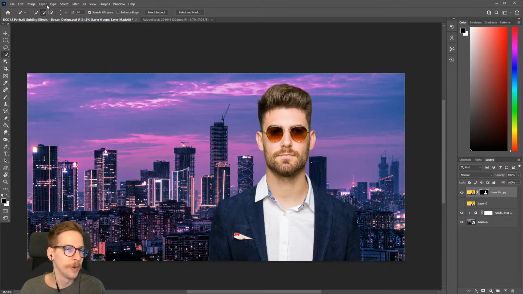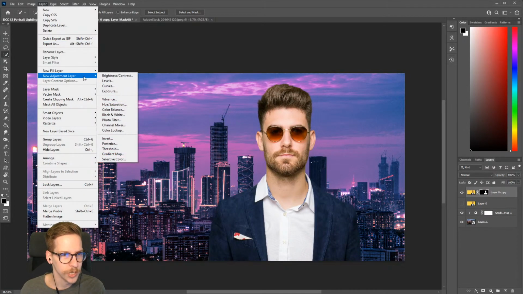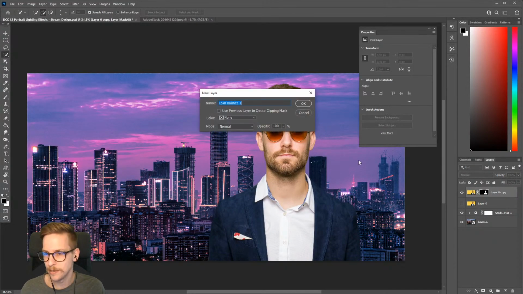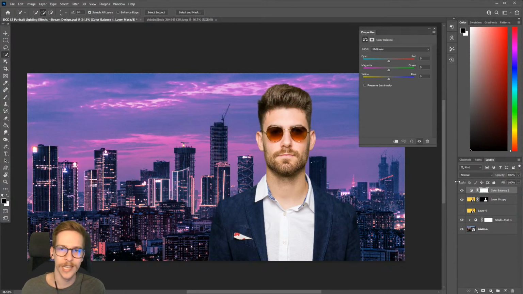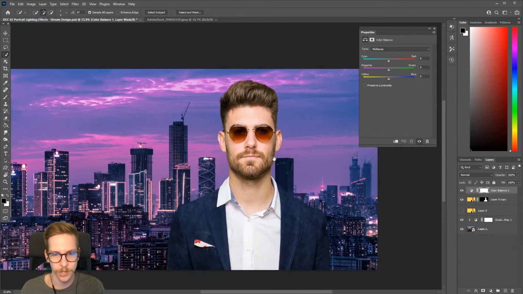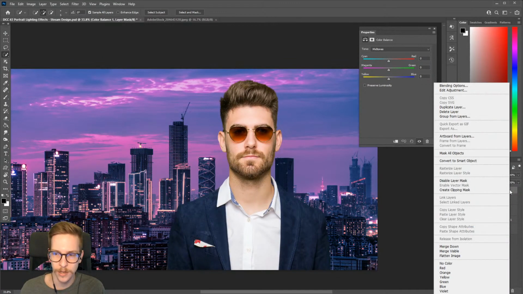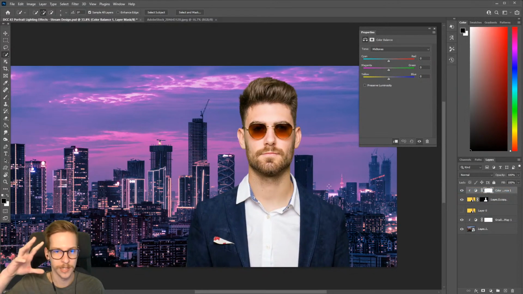But what I'm going to do is just do it manually. We're going to use an adjustment layer and do color balance. Again, there's the AI tools, which make life easier, and then there's the manual tools you can still always fine-tune things with. So it's good to know how to do them both ways. I'm going to right-click my color balance and create a clipping mask, so it's selected on the man specifically and doesn't affect the background.